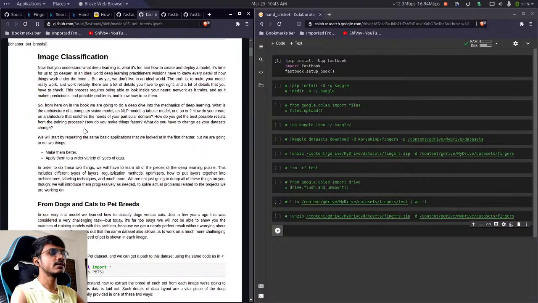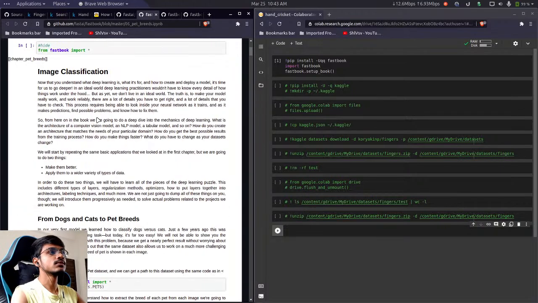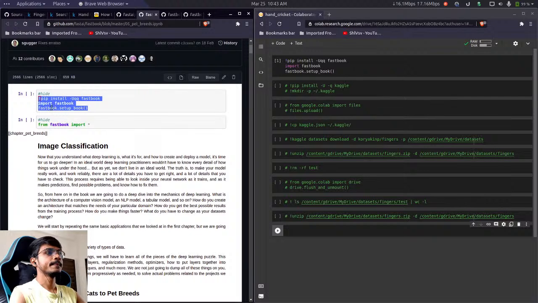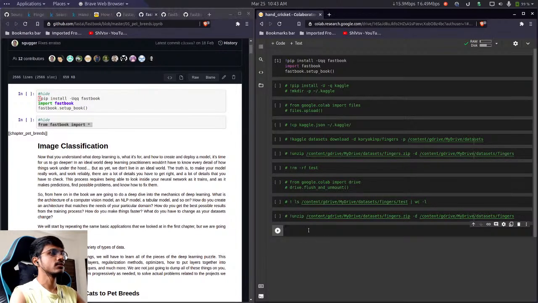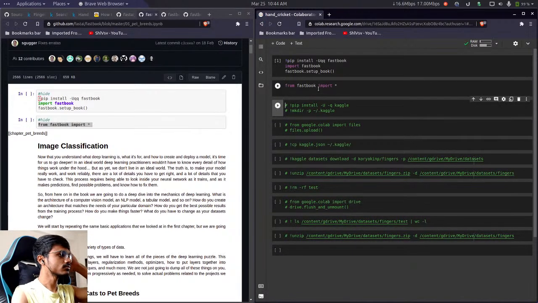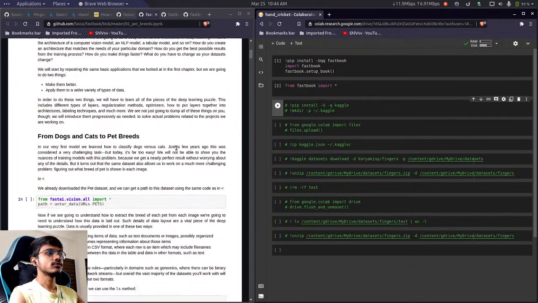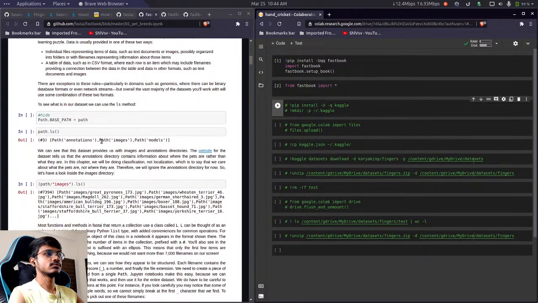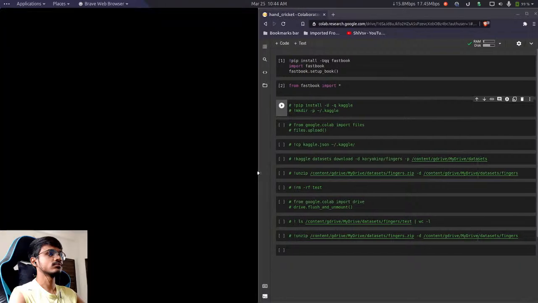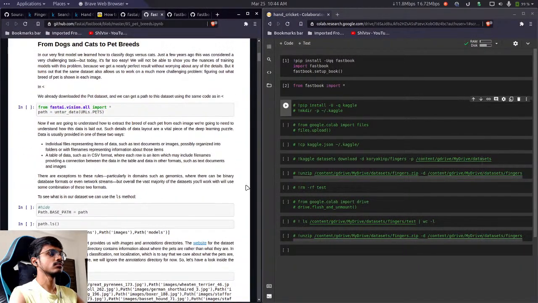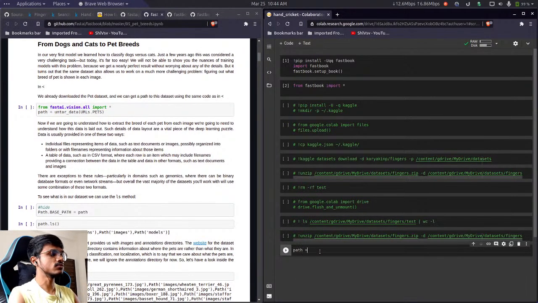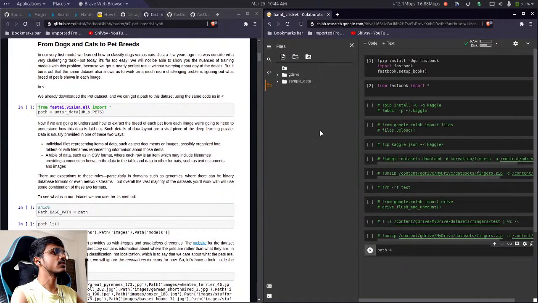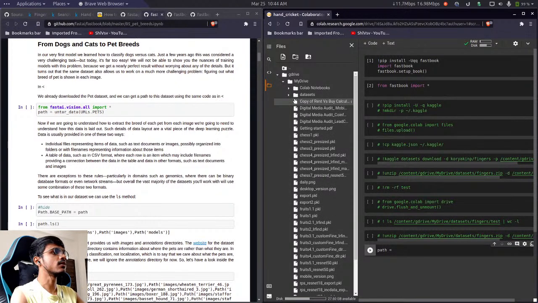So let me import it then. Let's see, we are going to use this pet breeds. Let me import the first book. All right, the library has been imported. Now let's see, we have to get the data block. For that, first I have to get the path to the data set that we have prepared. Let me check if I have the data set or not. It should be there, because I have spent a lot of time collecting the data set.